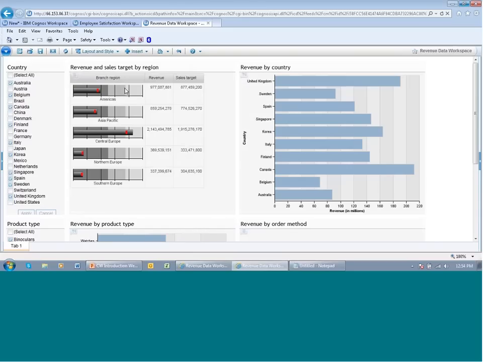Now, it turns out that if there's a workspace that I always want to be the workspace that launches when I log in, I can actually create this workspace as my home view. So when I log into Cognos and I say on the welcome screen, or if I don't have the welcome screen, it defaults to jumping to my home. This workspace could be my home now.